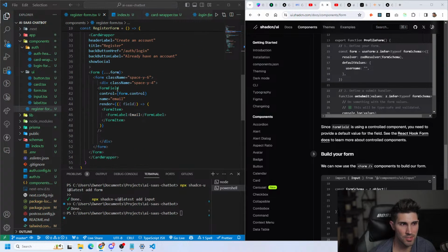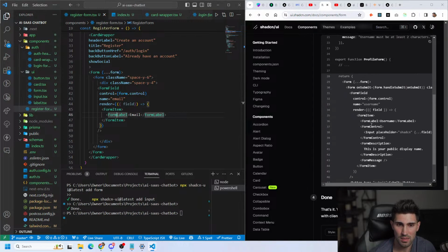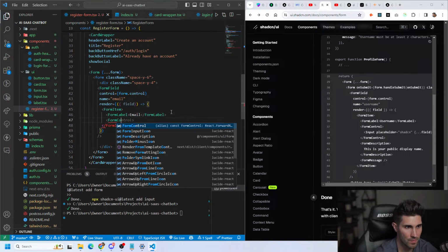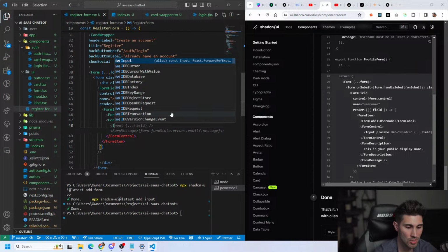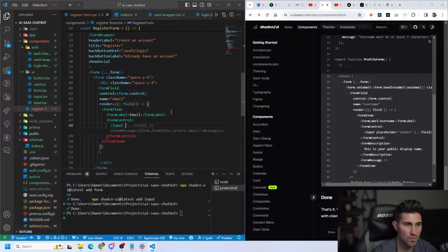All right, so let's finish this form field first. Okay, so after the form label, we need the form control. So this is the field, I guess, where we could enter input, which we're using the input component from ShadCN. We do have to spread it through the whole field with the spread syntax.